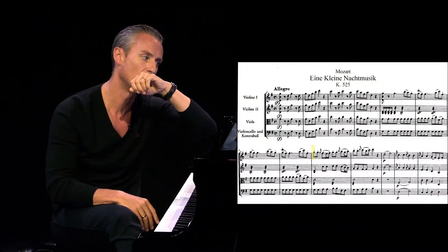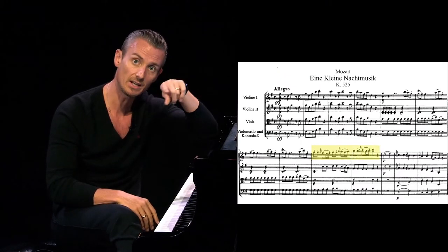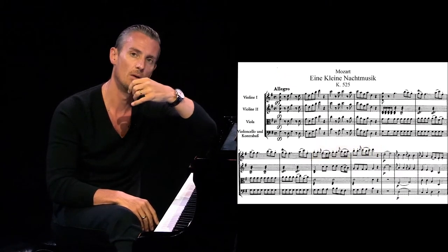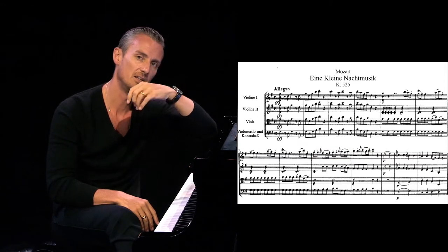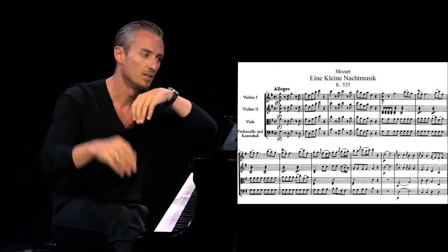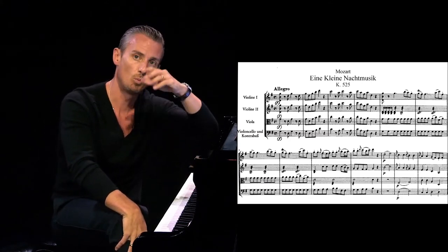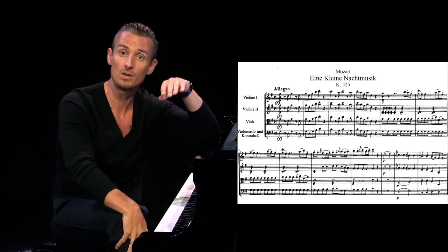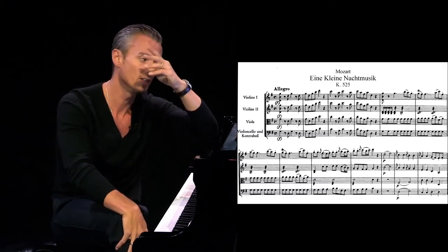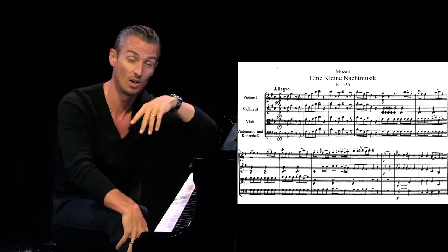But when we get to bar nine, again, it feels like a moment in the harmony and in the melody where it's a starting point that builds over two measures. So you may be presented in the first rehearsal by one bar phrasing in the orchestra. And then two bars.